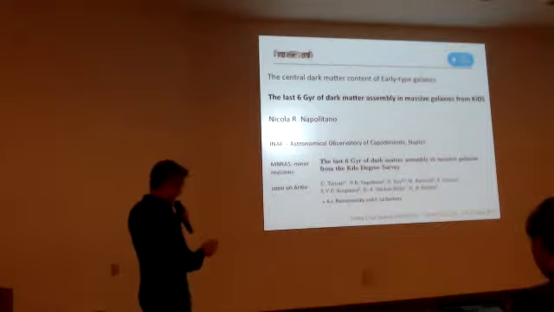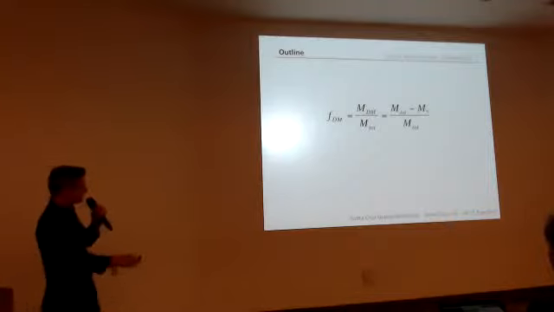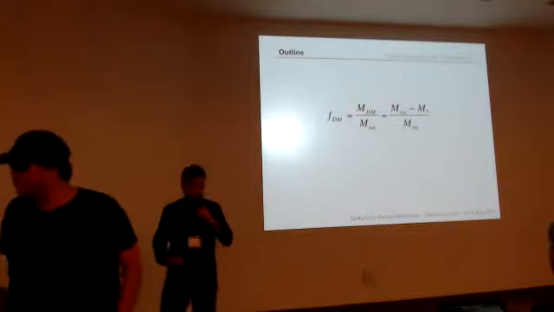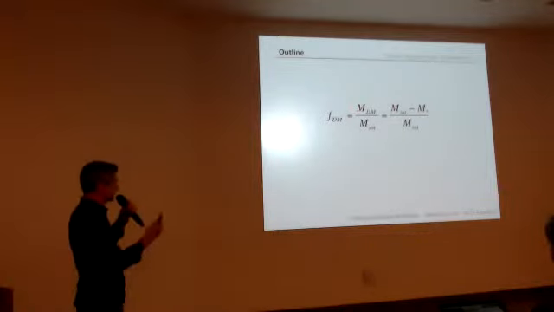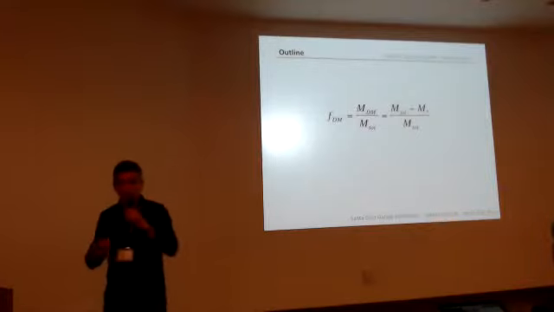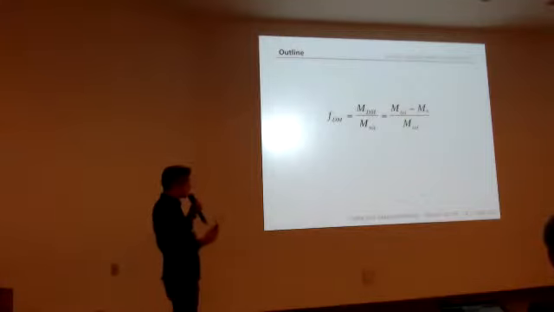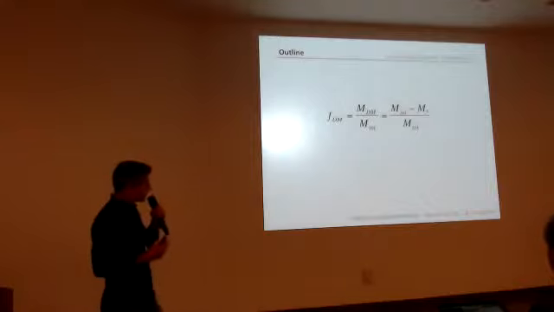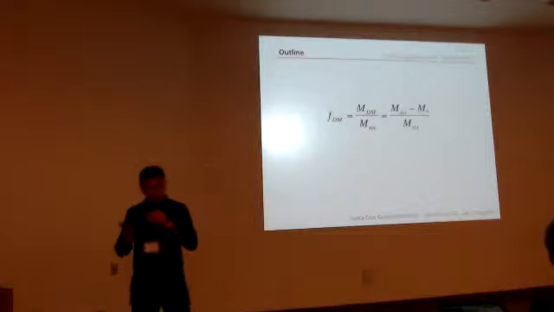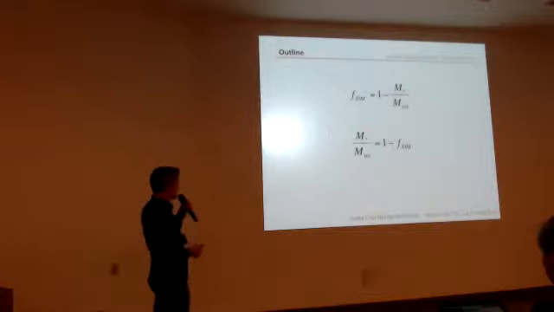So I'm going to talk about this quantity, and this is going to be the outline of my talk. It is a very simple quantity. The dark matter fraction tells us how much dark matter is inside an effective radius with respect to the total mass. It's a fairly simple quantity that actually carries a lot of interesting information on the assembly of galaxies. Maybe we cannot learn much about the formation of galaxies, but it's definitely a quantity that you want to compare to the different evolution scenarios.